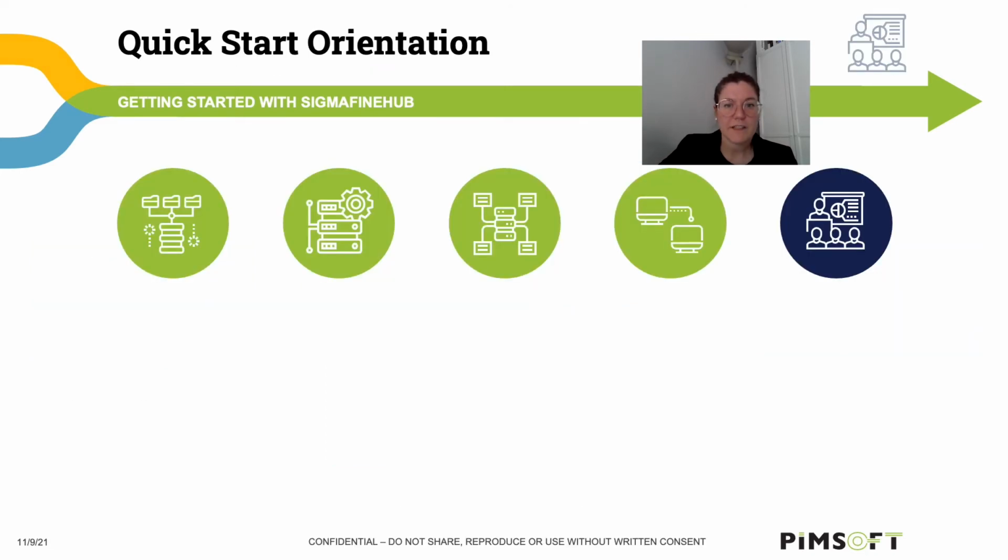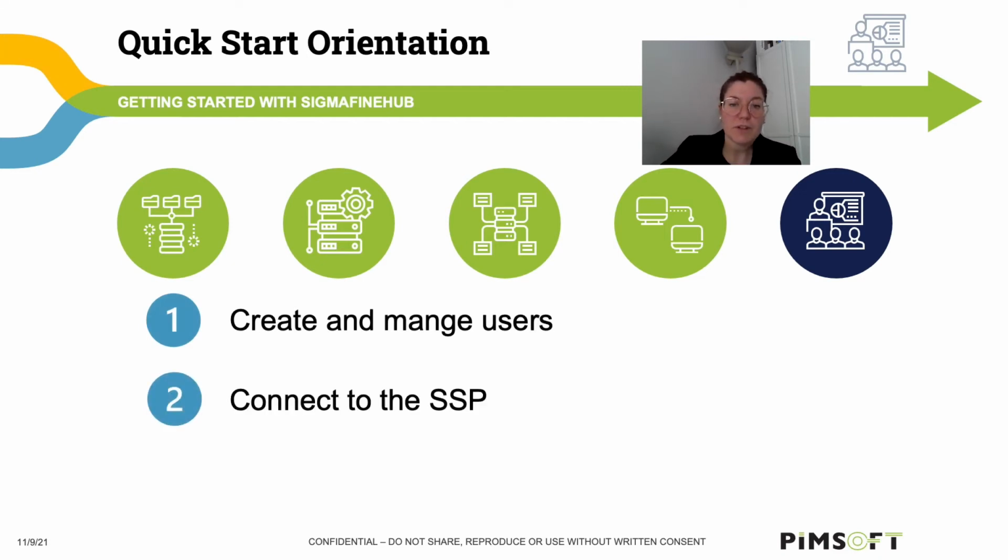Once the displays have been converted and are available in Sigmafine Hub, the only missing step is the onboarding of the user. Here are some of the key actions that the user can do with Sigmafine Hub. First, create and manage a user using the Sigmafine Hub admin web app. Then, register on the Sigmafine support site. As we said, only users with permission will be able to access Sigmafine Hub and work with models.